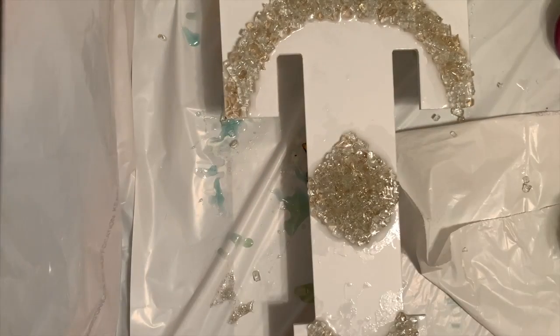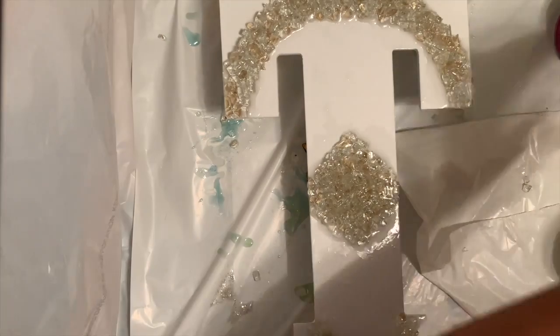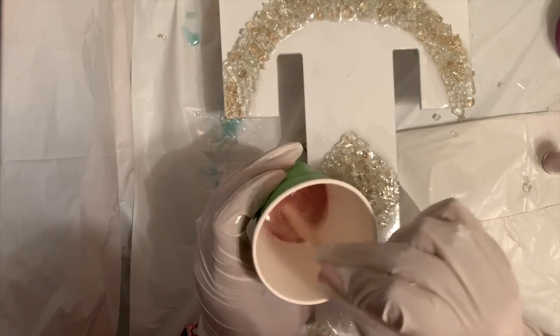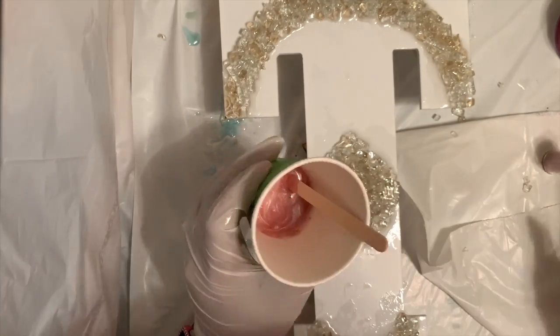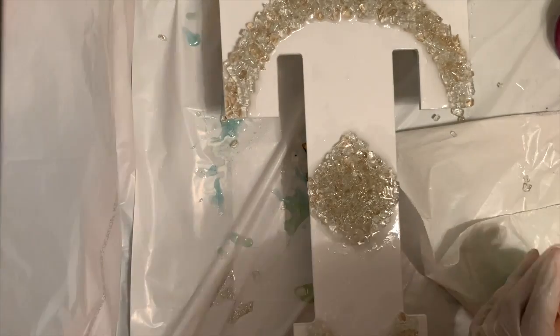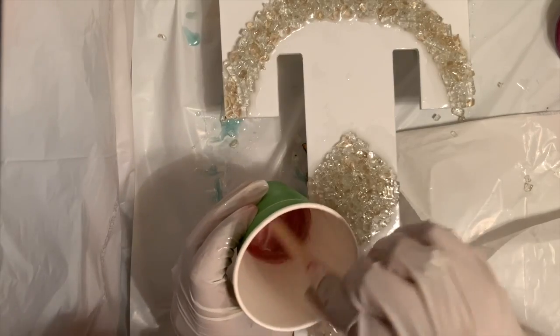Okay, now next we use that mica powder, that pink one that I had, that looks kind of pink or purplish. I think it looks like a mauve, and I absolutely love this color as well. It was very beautiful to me, and like I said, the more that you add of that, the darker that color actually became.